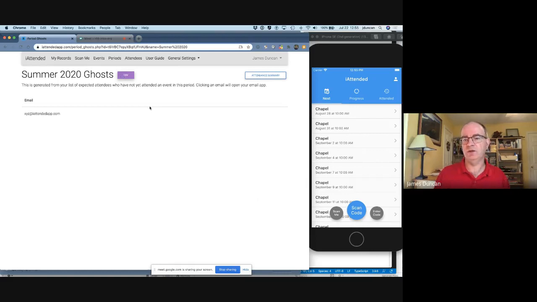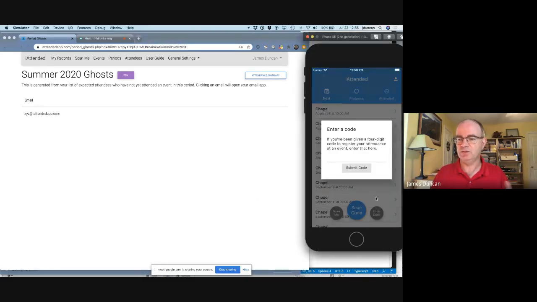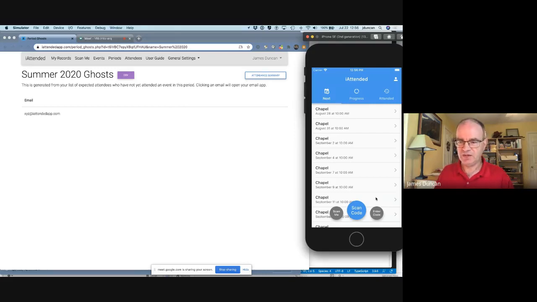Those are the two ways, or basically three ways. You could create a zero credit event, send out a text code, and so your students can just do this at home before they come to the first chapel. That would be preferable, I think, to having 1,000 people trying to figure this out the first day. But even if they haven't, and there will be some that don't, they'll just ignore their emails, they can just scan a QR code, enter that first code, and it will work just the same way. The only difference is they're getting 1 credit for it.